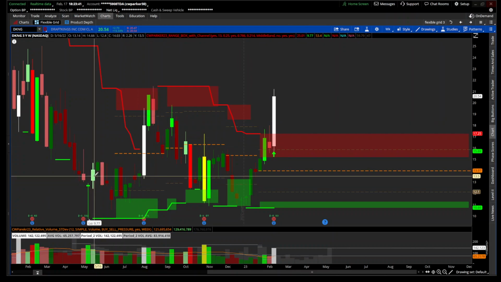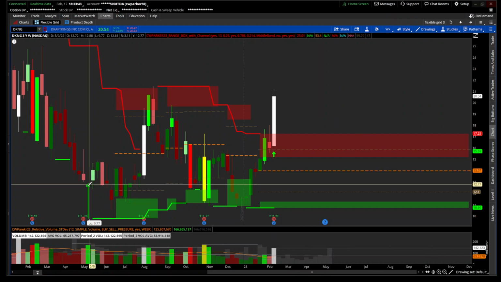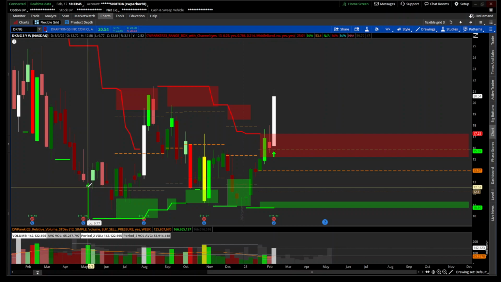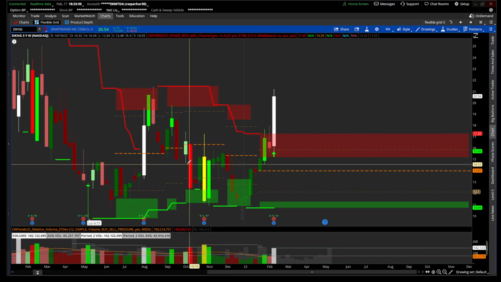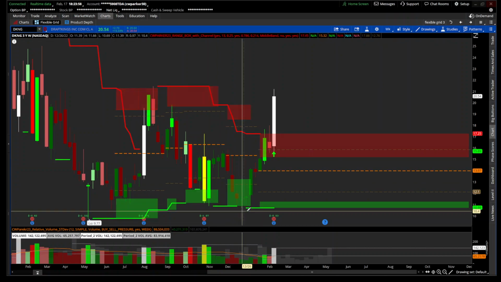This would be above average volume to the upside. Bright green is 1 deviation above volume average here and here, and bright red is 1 deviation above volume average to the downside, and yellow is 2 deviations volume to the downside.